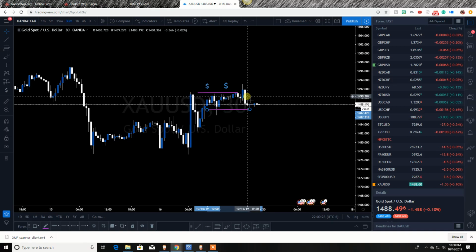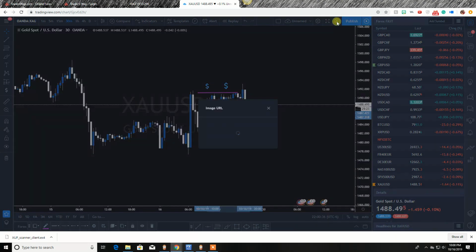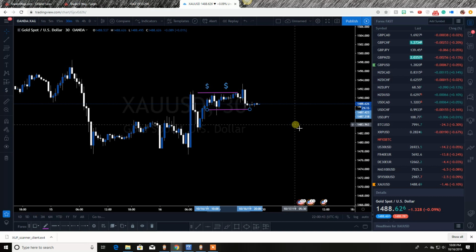So after you've done all of that and you've pointed out where you think your buy or your sell limit should be, at that point, you want to go ahead and take a snapshot, and that's right up here. There's a little camera thing right here. You can also push Alt S on your PC. You click a snapshot, you just click copy, and it says copied to clipboard, and then bada boom, bada bing. You can paste that link into a chat or into Facebook, and people can look and see if this is a good trade to take and give you some opinion.